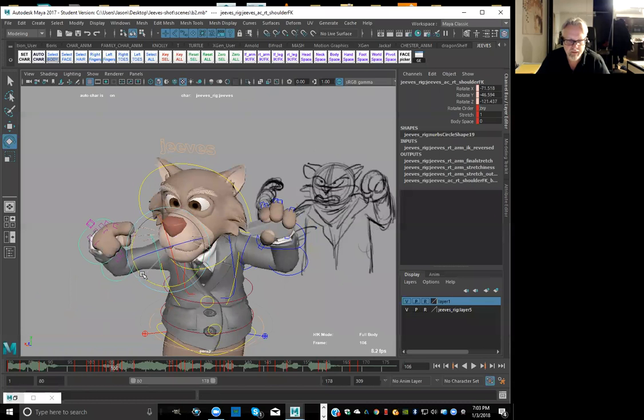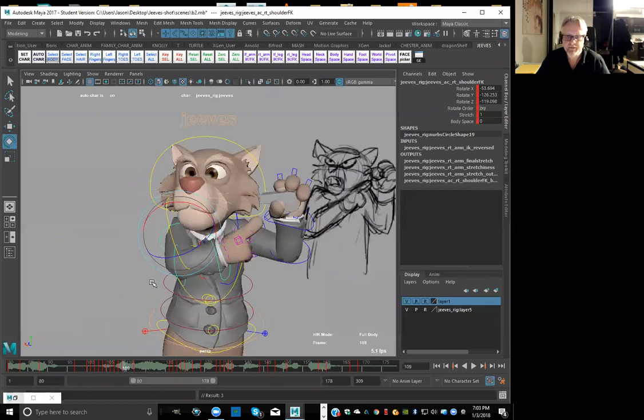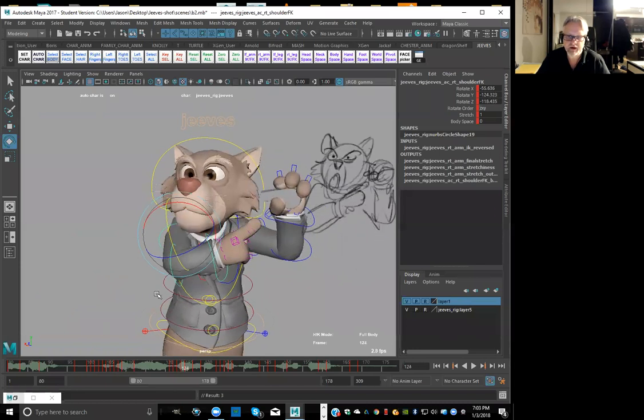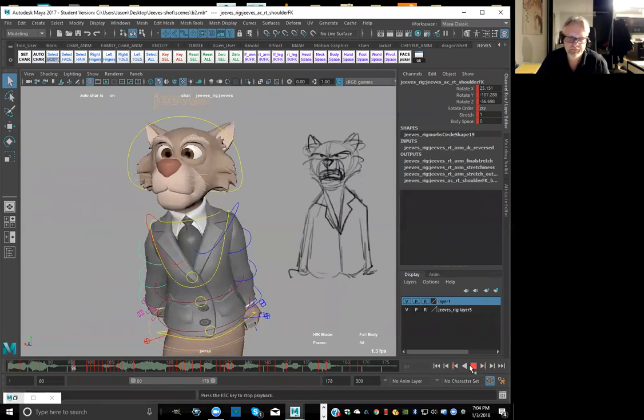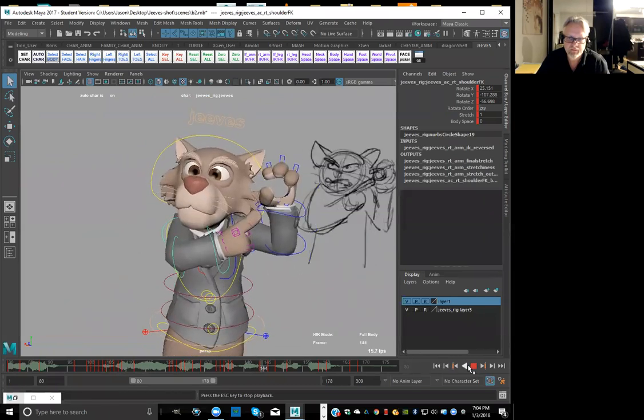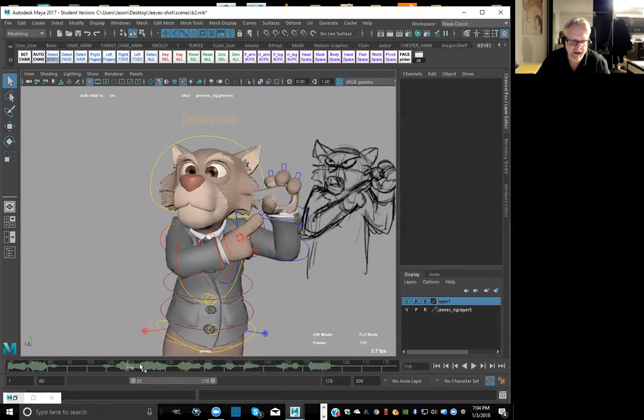Maybe I'll get this up a little bit higher, so I can get this to go a little bit broader, and then really hitting through there. So it's really just a straight ahead pass to make some of these transitions feel a little bit more fluid. Do you see that little shake in there? It's going to add a little bit of extra sophistication to that. Let's just check out that little section.